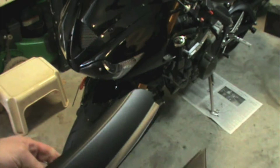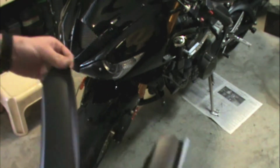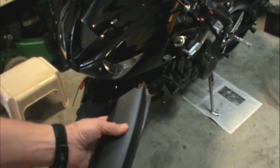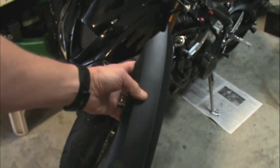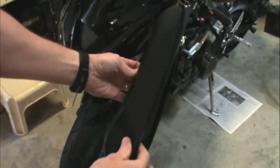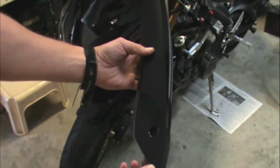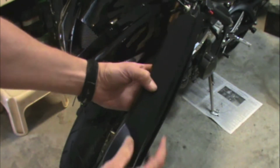There's a video on that. I did note one slight difference in these. These are, I guess, the console panels, whatever you call it, off the top of the fairing. This is the original right here, and this is the aftermarket. And you can see they're just a little different. They line up the same here, but they're just slightly different. Not much, but mainly up in here.